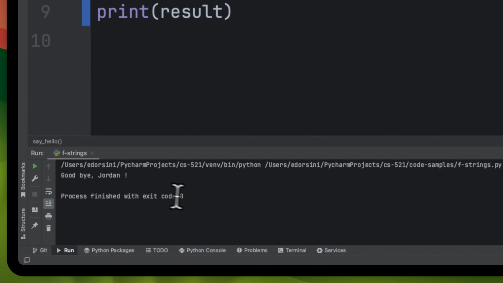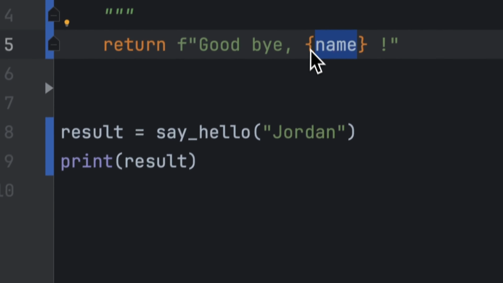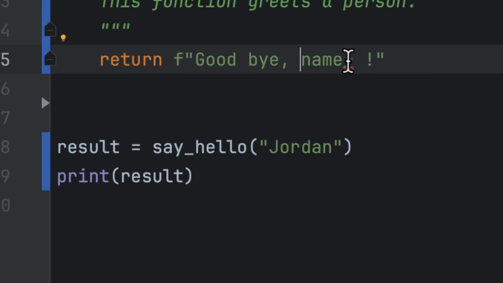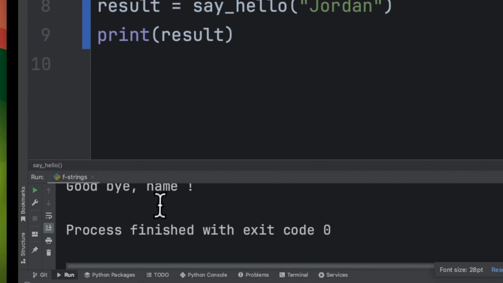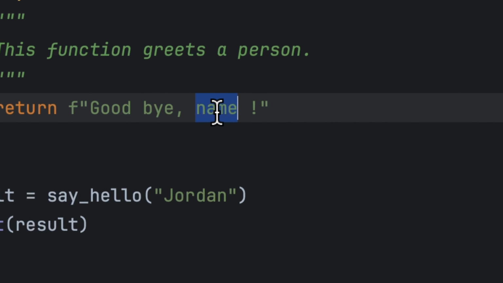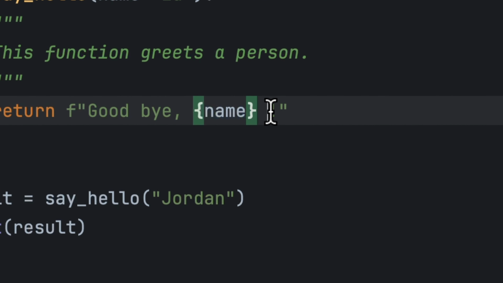And so here, you'll get the same thing, because if you don't do this, by the way, you'll get the name literal. That string will be just name, right? Just to show you. So we know that's not what we want. We want something like this, and we get it without a problem.